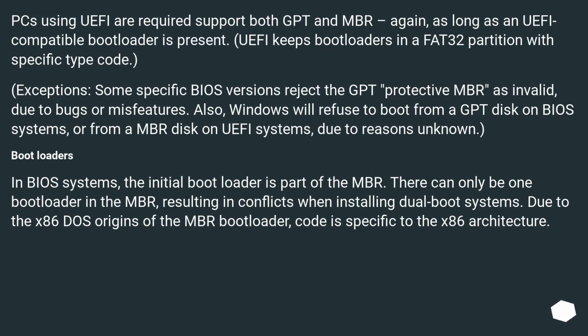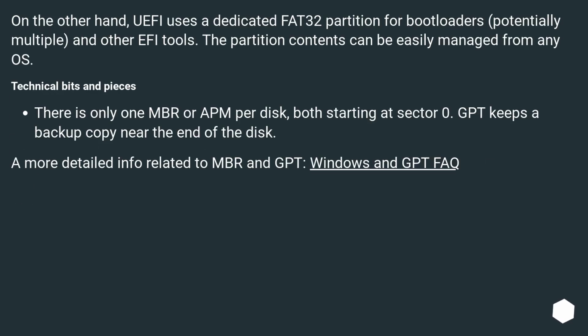Bootloaders. In BIOS systems, the initial bootloader is part of the MBR. There can only be one bootloader in the MBR, resulting in conflicts when installing dual boot systems. Due to the x86 DOS origins of the MBR bootloader, code is specific to the x86 architecture. On the other hand, UEFI uses a dedicated FAT32 partition for bootloaders, potentially multiple, and other EFI tools. The partition contents can be easily managed from any OS.